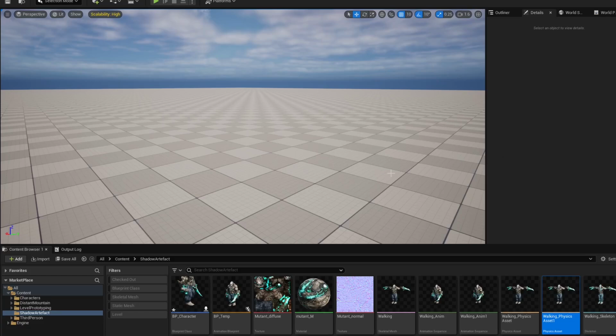Hi, I've seen a lot of people having issues with the skeletal mesh creating some artifact with virtual shadow map. And I've seen a lot of answers online, and most of the time they say to just revert back to shadow map. I wanted to explain a little bit why it's happening, and the solution is actually really, really simple.